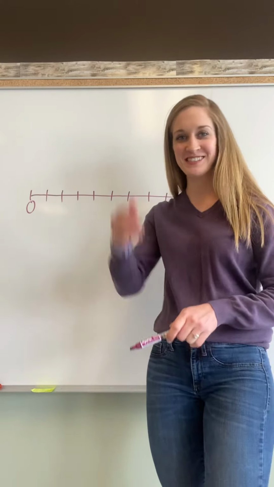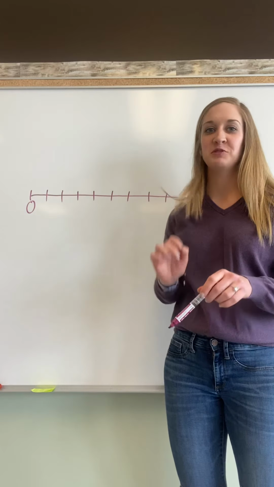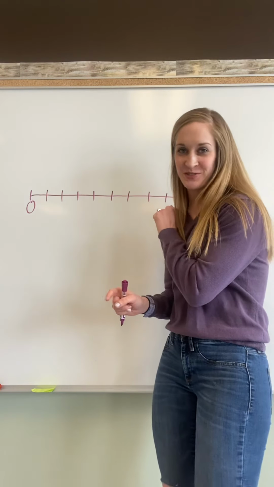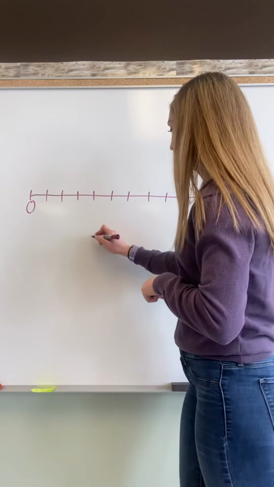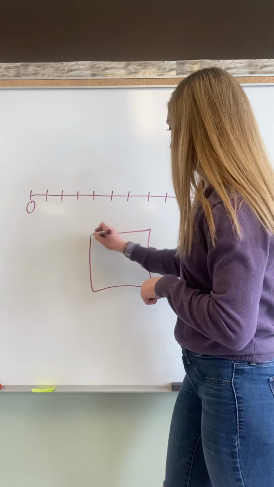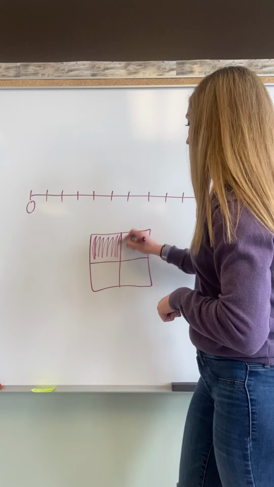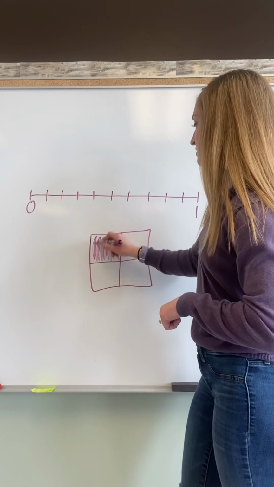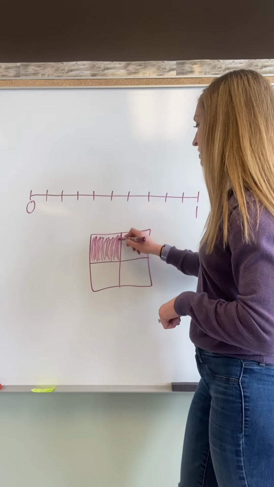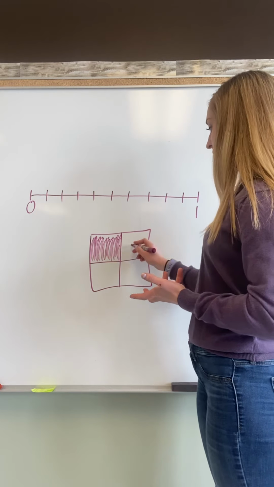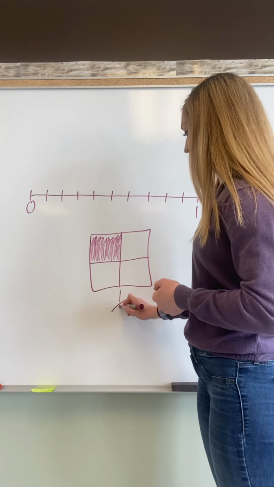Hello again, everyone. So now we're going to talk a little bit about percents. So we're just going to ignore the number line for a second. I just drew it up so it could be faster here. What I want to do is look at this picture here. So we can write this as a fraction, then we're also going to write it as a percent. So here I have 1 out of 4 colored in.